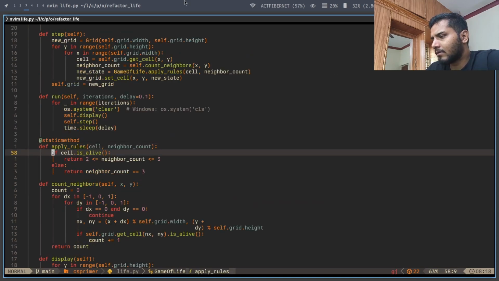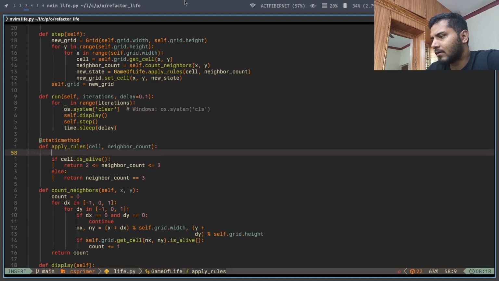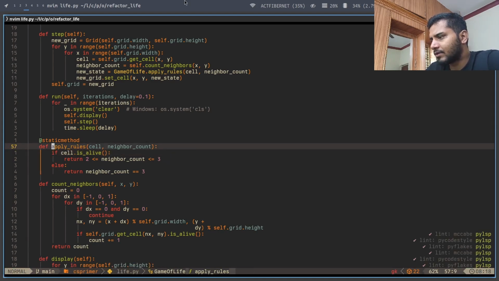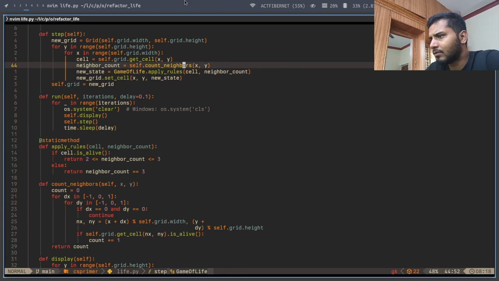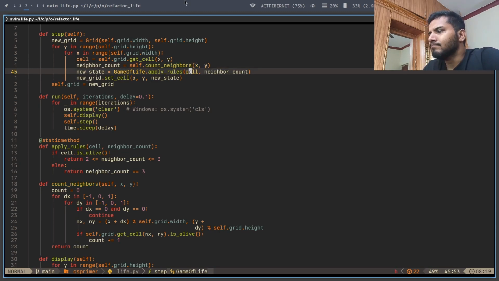Neighbor count, apply rules, neighbor count for a cell. Right now, what is neighbor count to? Right, so xy is directly related to the cell. The cell's position is unknown.